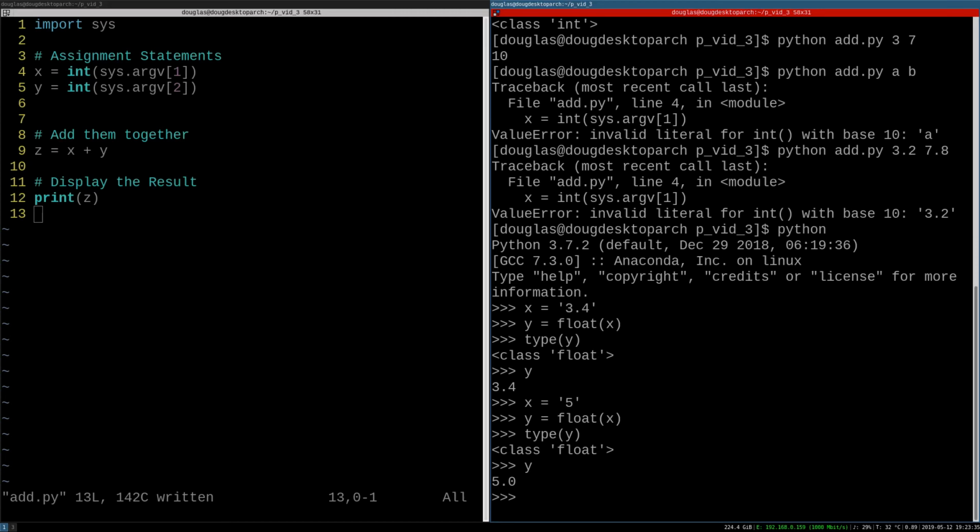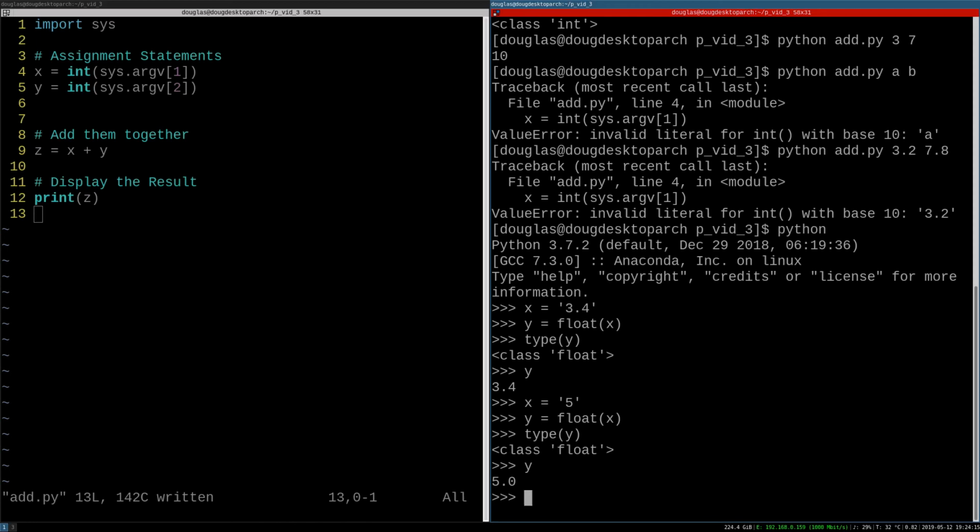What is the value of y? 5.0. Now, the astute among you might notice that 5 and 5.0 are different things. 5 is an integer, 5.0 is a float. But mathematically speaking, they're basically the same. So we can convert from an integer into a float without actually losing any information. We can just add a .0 and we're good. Now, floats do have some intricacies as far as working with them that will come up later. But for now, we can almost consider the integers to be a subset of the floating point numbers. Obviously, that's not technically true, and the representations are very different. But from a practical standpoint, in this application, it will work.